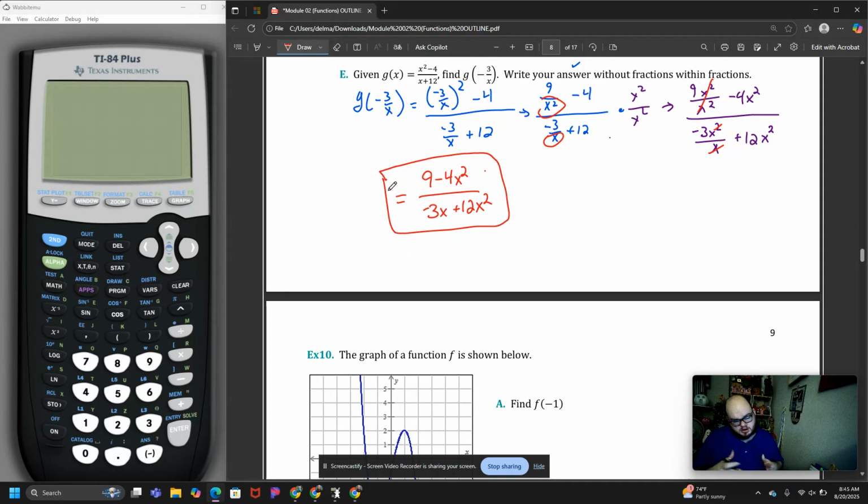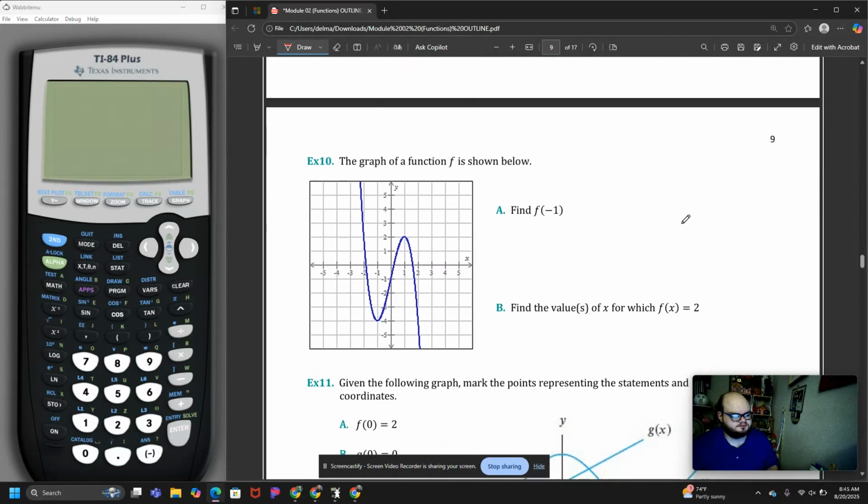You could probably go on further and factor that if the problem asked. But multiplying by x squared worked out for me because I knew I had one x here. If I have x squared and an x, that will get rid of this x and just leave me with x when it divides out. And that just divides out to 1, so it worked out.